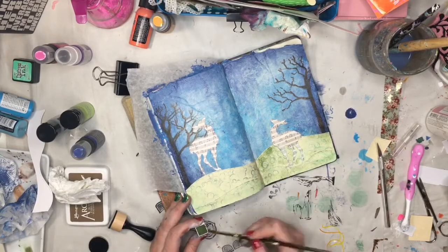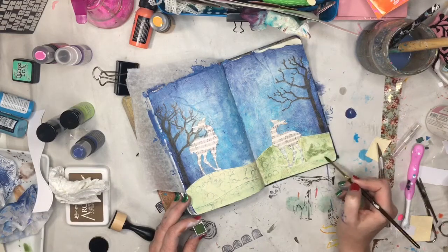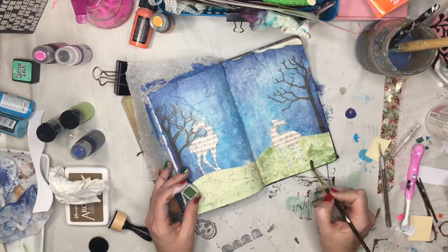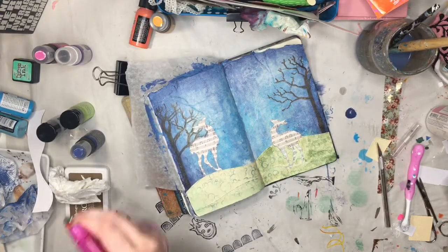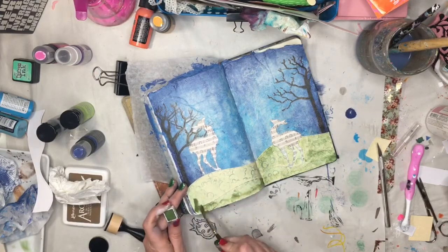So I just took my spray bottle, sprayed over there on my glass tray, and I'm going to use that for my water. Super easy, paint it on there, but it's going to warm up that ground, and it gives it a little brown feel. It's getting better with every layer. I'm getting excited, y'all. So that's what we're going to do here. We're just going to slap that color on.